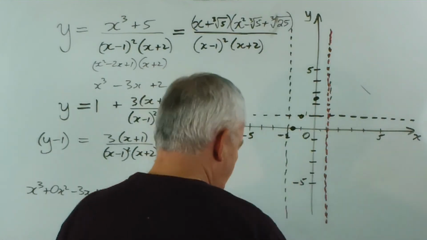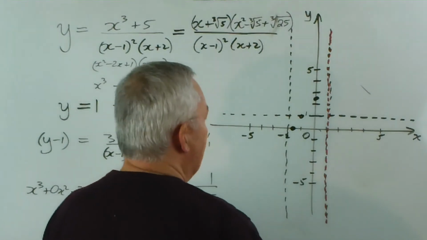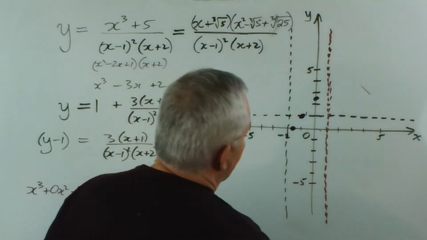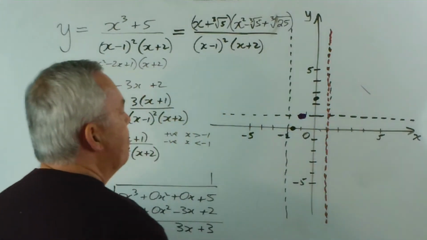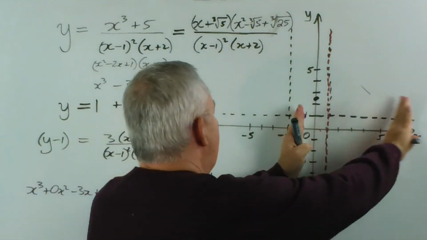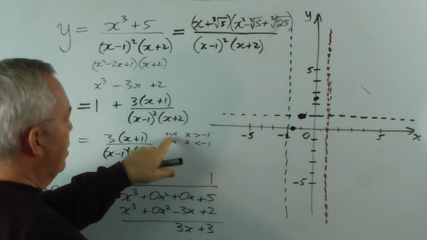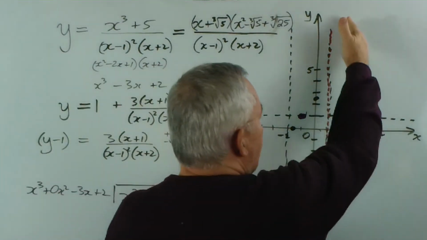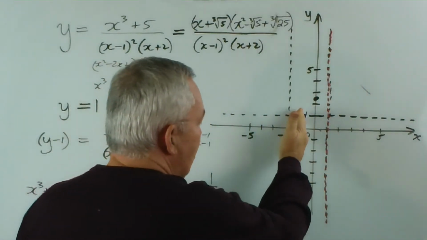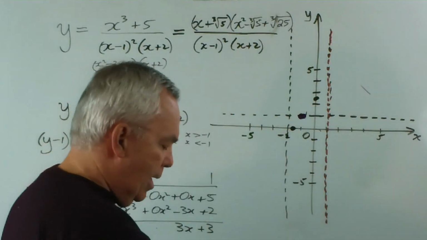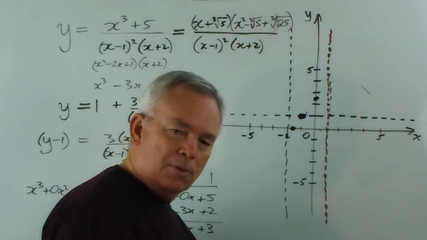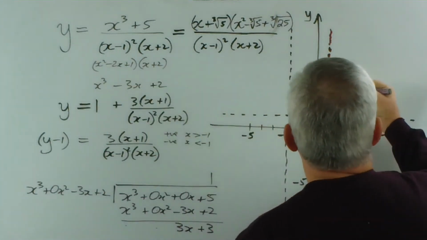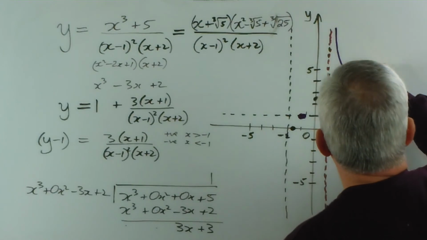So something important, there's my purple pen, something important is going to happen here. It's a real mixture of black and purple. Okay, on this side, when x is greater than -1, it's going to behave as though we've got a positive constant on the top, which is what we expected. But once we cross this point, the thing is going to flip upside down. So we're going to get one of those squiggles or S-bends in the middle. I'll graph this one in purple. So we expect this to be here.